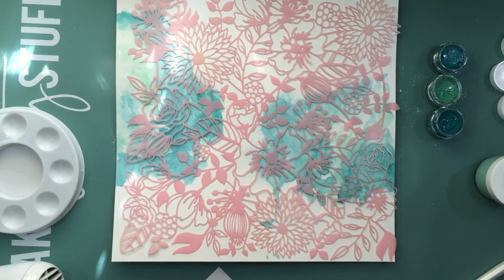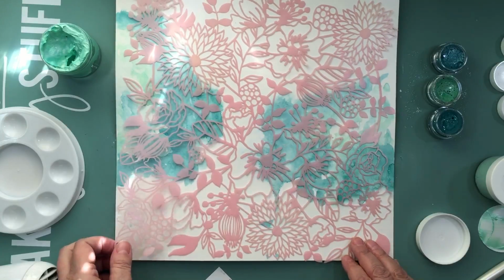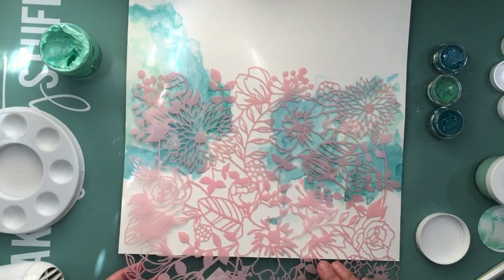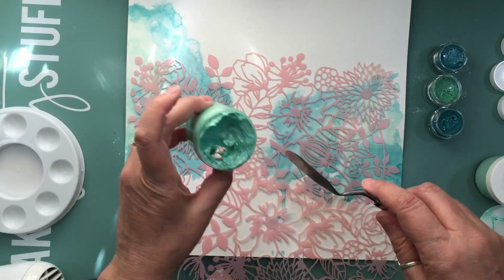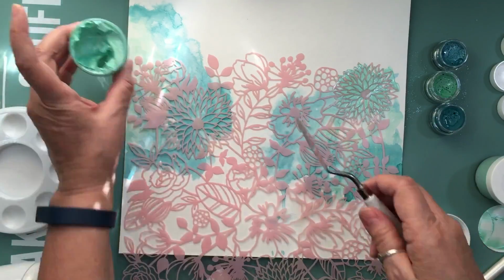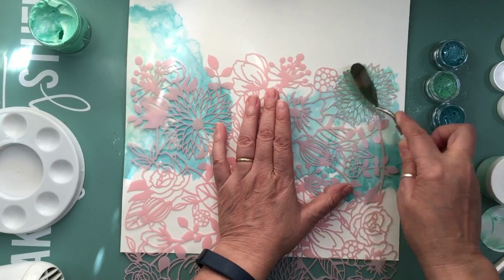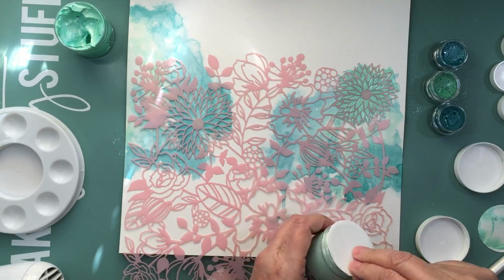So this is the template I was talking about, and I also have some dazzlers and textures, and they're like a modeling paste. The difference is the dazzlers are like a modeling paste, except they're shiny, and they come in really amazing colors. And then the textures are also like a modeling paste, but they have grit in them.